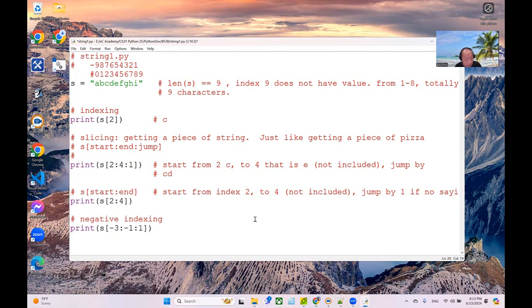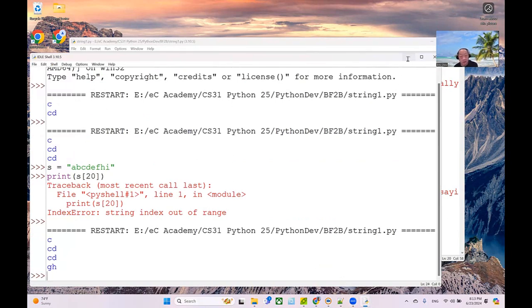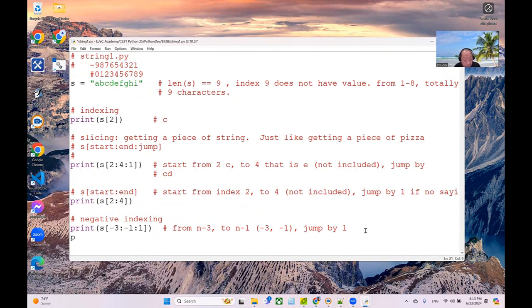So this one is from n minus 3 to n minus 1, actually minus 3 to minus 1, and jump by 1. So you get G and H. If I print s[-3:-1] and don't say anything about the jump, this one is still from n minus 3 to n minus 1, jump by 1.